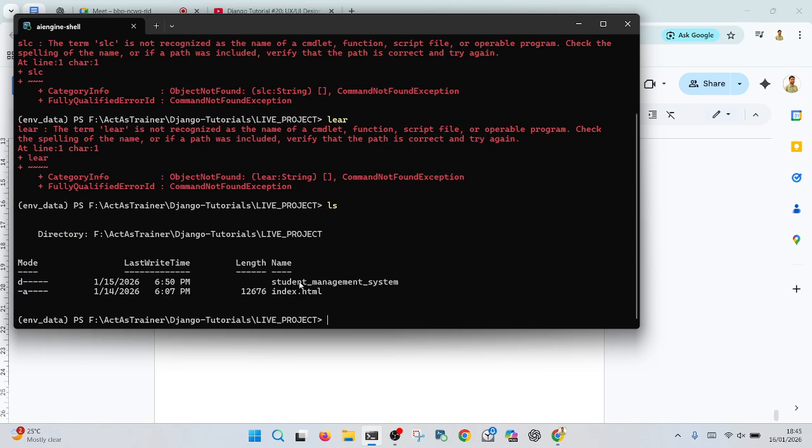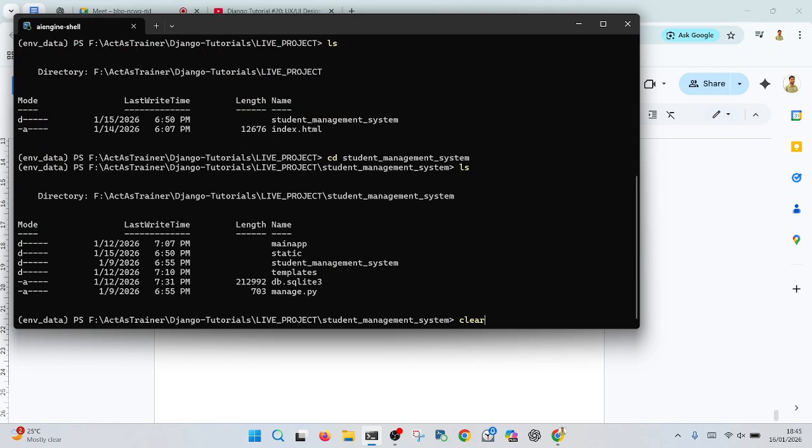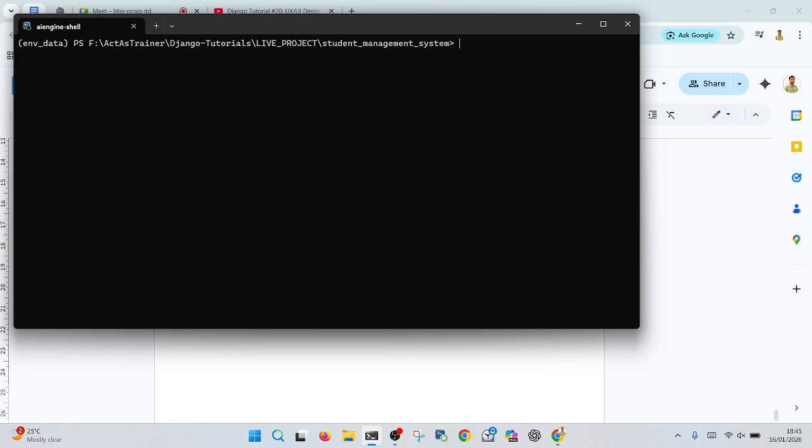Let me run that project, guys. This is our student management system, that we are working on right now, how you can manage the student data. Our main focus is this project. Whatever we have discussed till now, we are putting in the same place, and we are going to work on that project. So let's run it and open this into Visual Studio Code, with code dot.